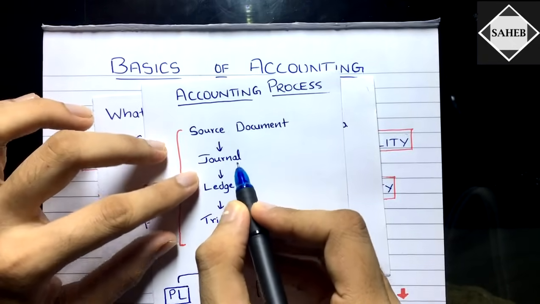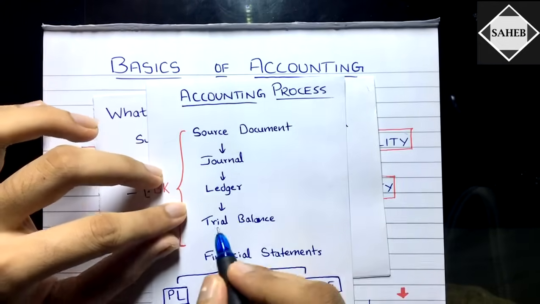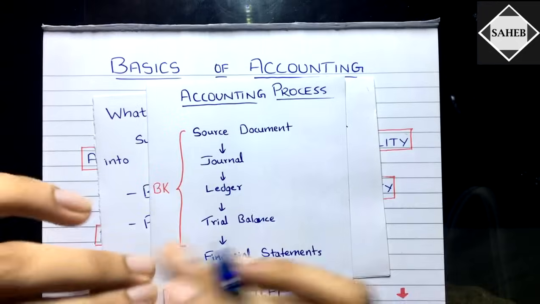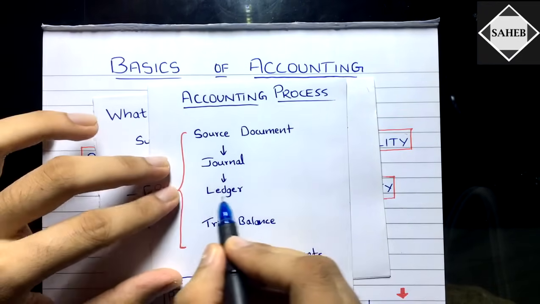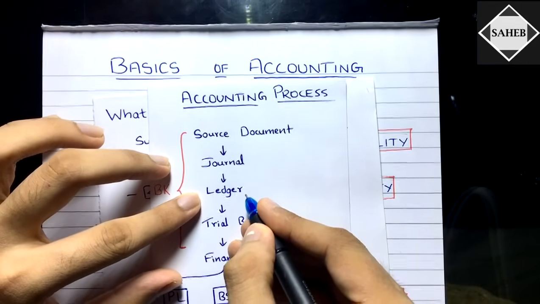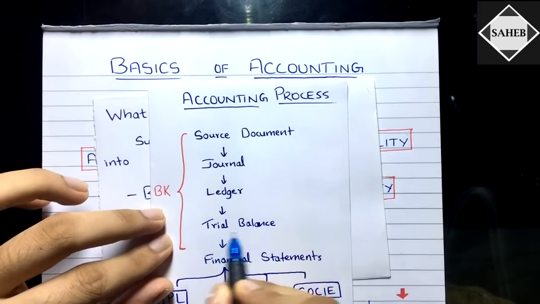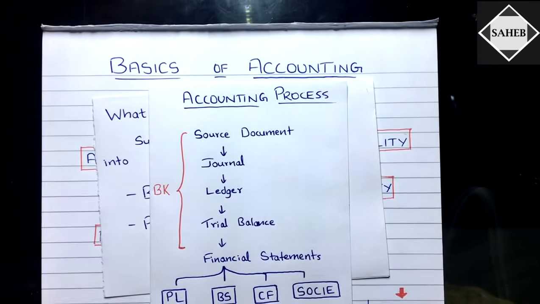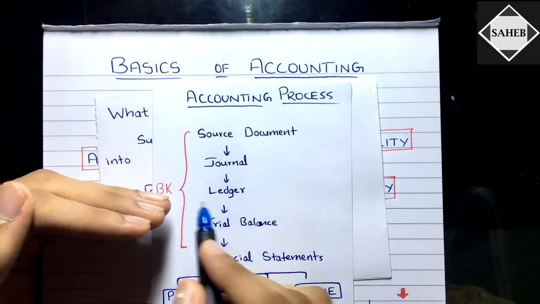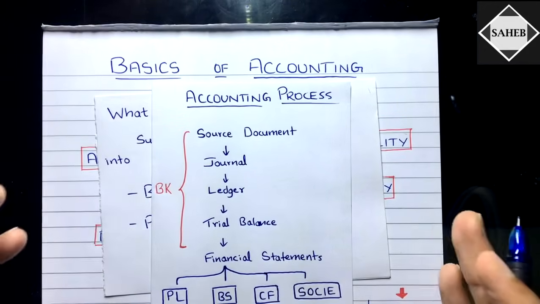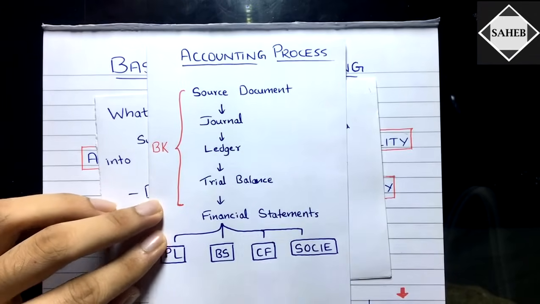And then you are going to create ledger accounts, and from those ledger accounts you will get so many balances, debit balances and credit balances. We'll come to that later. All you have to understand is we create ledger accounts, and then from those ledger accounts we take all those balances and summarize them in one statement that is called the trial balance. Source document, pass the journal entry, create ledger account, it is called posting, and then transfer all the balances to the trial balance, and then at last we prepare financial statements.